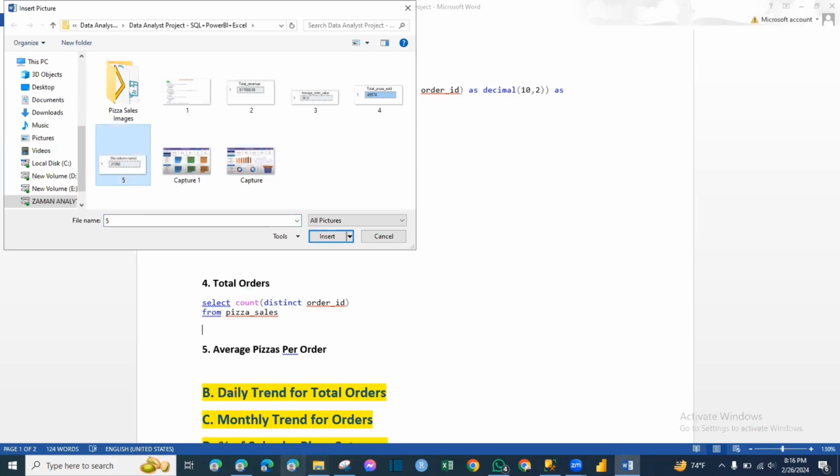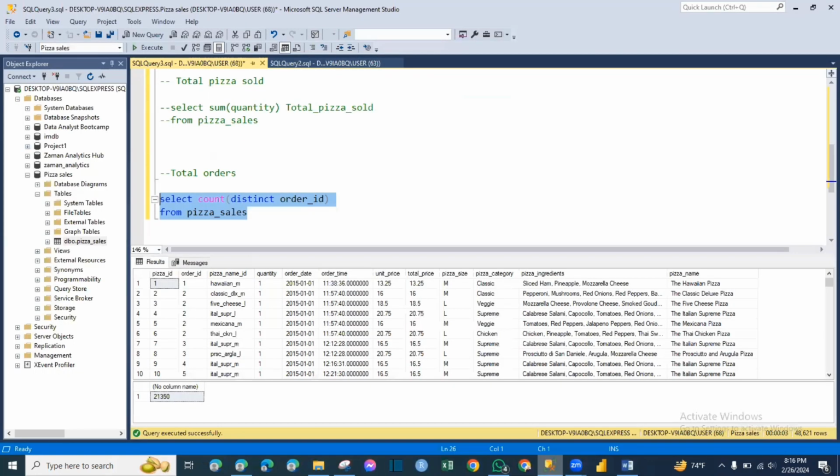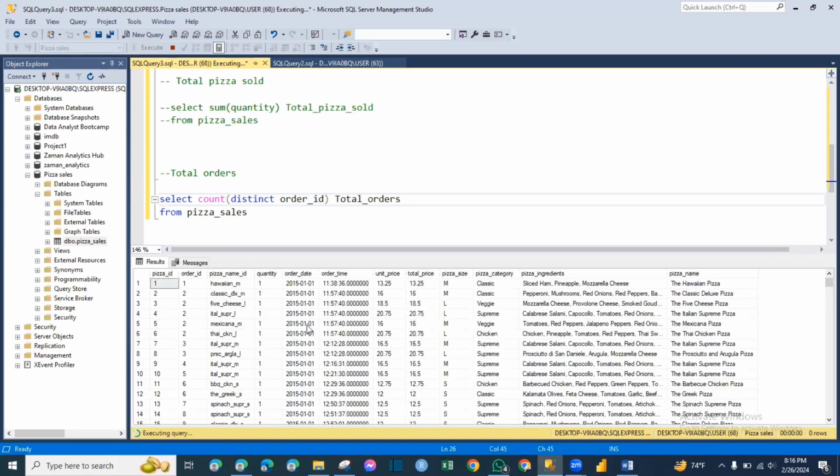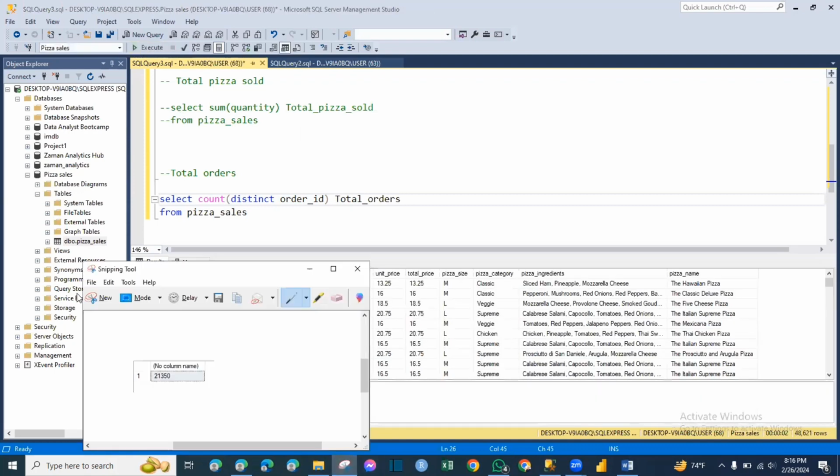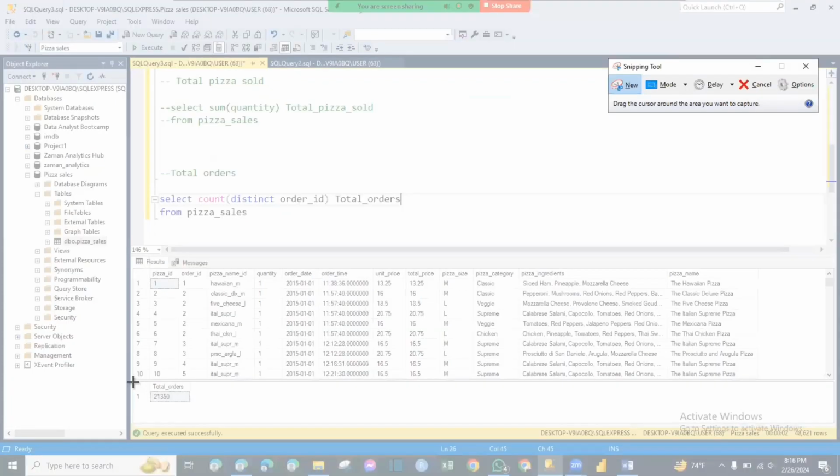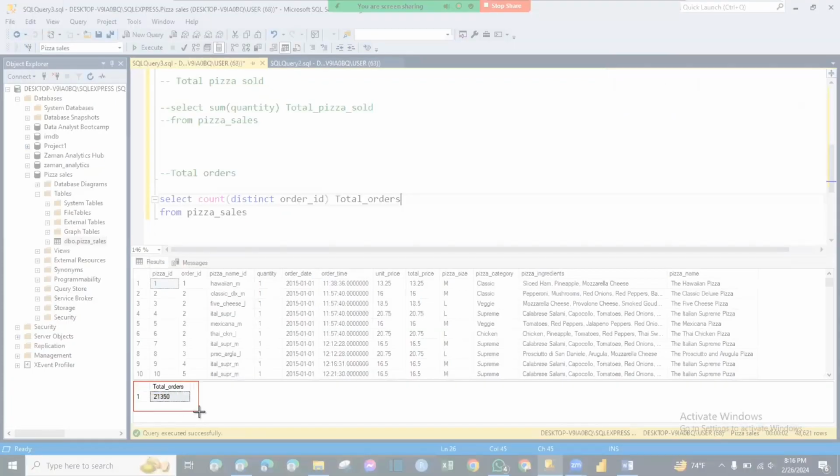Okay, there is a mistake here. I just want to give this column a name that refers to total orders. Let's run it again, and I'm going to take a screenshot again.